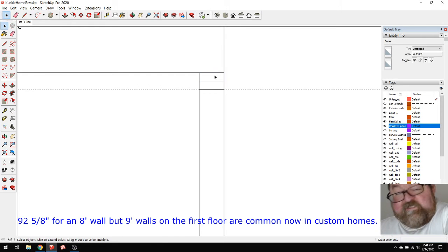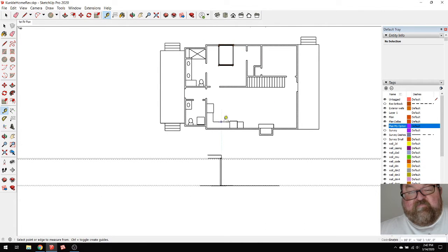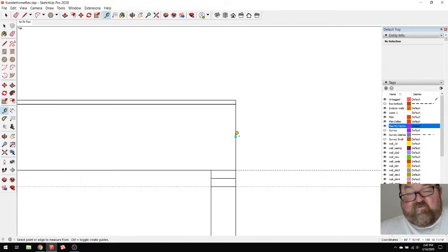Okay, that's the length of your stud. Then you have two top plates, a top plate and a double top plate, so that gives you 3 inches. And based on these spans, I think I'm going to have some kind of joist. 2x10s at 16 inches on center will only span like 12'6" at a decent deflection rate. So that's about 14 feet. So I'm going to go ahead and assume we're going to have like 12 inches of joist, like a TGI or wood eye joist or something like that. That's 12 inches. And then you'll have 3/4 of an inch of subfloor.